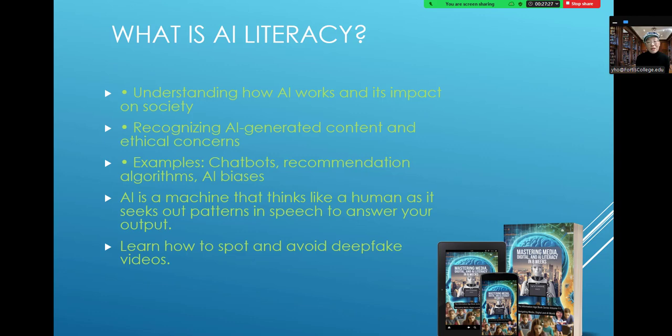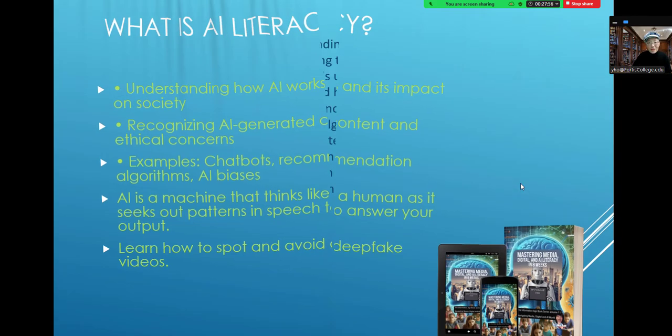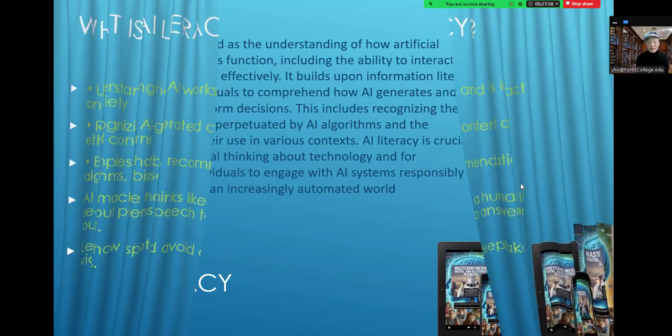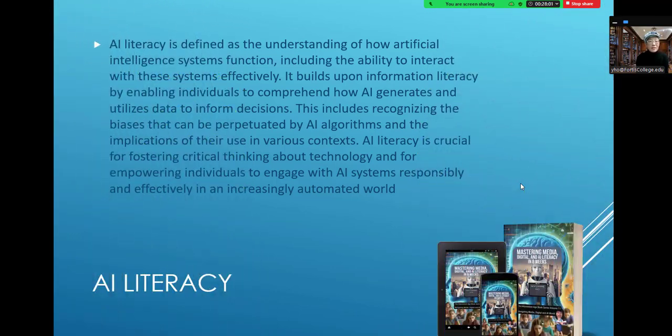Another one is identity theft. People can steal your voice and your face, and then make you say or do things you didn't do or say. All of that is wrapped up in AI literacy. And in all three literacies, it's like buyer beware. Don't believe everything that you see and hear. Easier said than done. I can tell you that it's easier said than done.